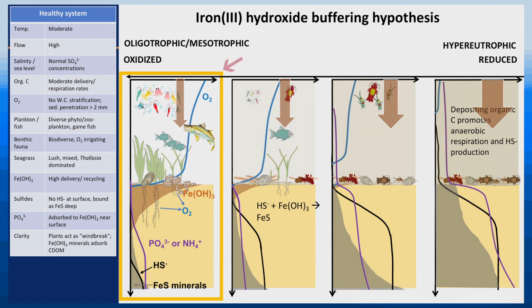And so in a nice, healthy, oxidized system where you don't have a huge amount of nutrient inputs, you just have a nice balance of nutrients coming in. This is supposed to be organic carbon and nutrients right here. Your system tends to have oxygenated overlying surface waters. Your system has a nice big amount of iron hydroxides, which as you go deeper in the sediments become more electron dense, and so you actually start to dissolve your iron oxides. So they disappear as you go on to depth and things get more reducing, or again, electron dense.